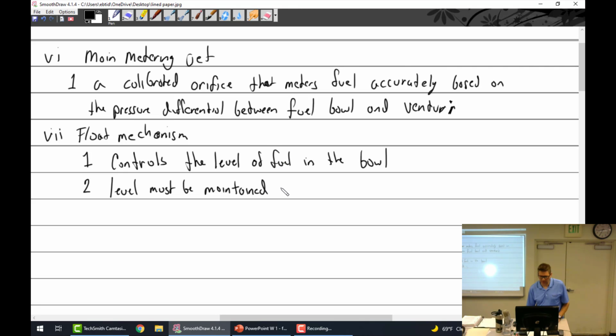Where is that level supposed to be? Very good. Slightly below the outlet of the discharge nozzle.